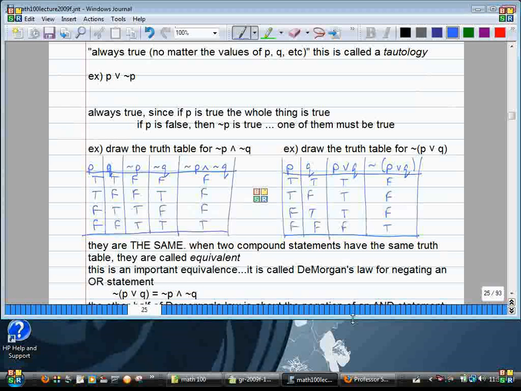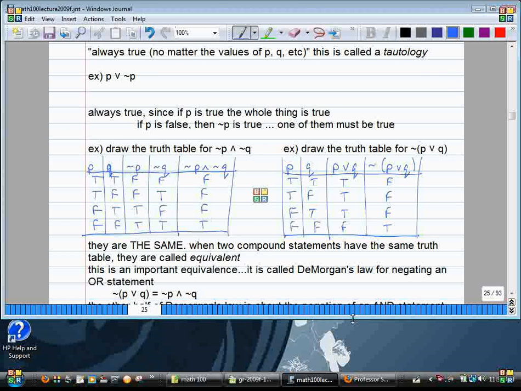Suppose that you have an or statement. What does it take for an or statement to be true? All you need is one of them to be true. On the other hand, what does it take for an or statement to be false? And that's exactly what this is saying. In order for the or statement to be false, what has to be true?